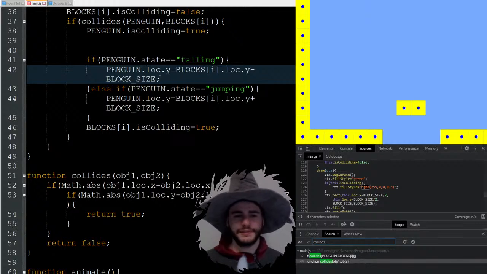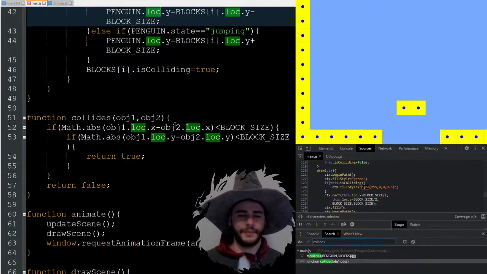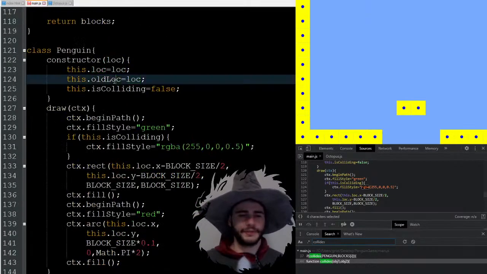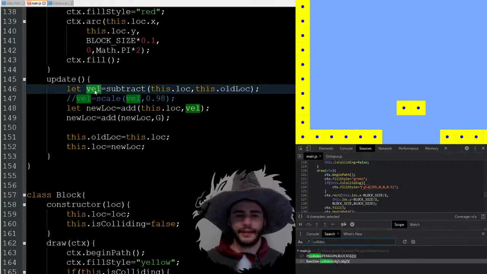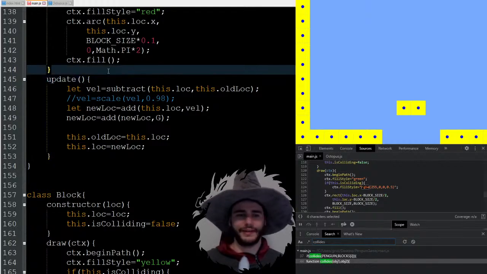And because of this old location thing that is used in my physics model, where we are constantly calculating the velocity here, this really helps when you have multiple forces impacting the object, and we needed it for this monster character.